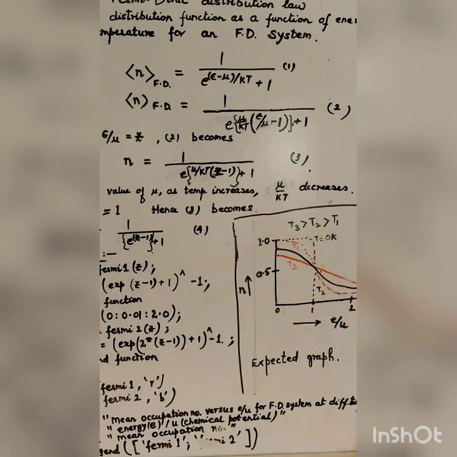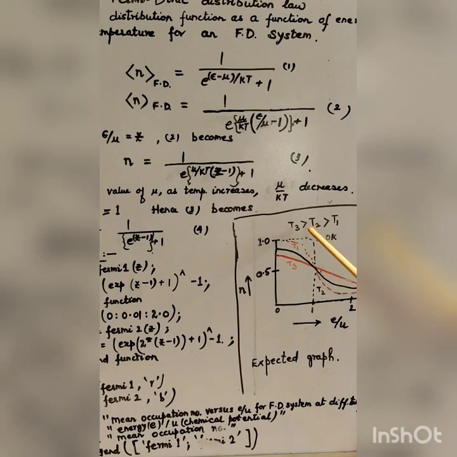And then you might have seen in your theory classes that for T equal to 0 K, that means absolute zero, the mean occupation number for all energy levels below mu, below the chemical potential, becomes 1. That means all the states are occupied. And all the energy states for energy values greater than mu are all empty. The occupation number is 0. So all filled, all empty. So this is just a rectangular shaped curve over here.